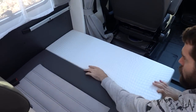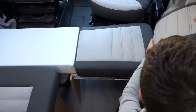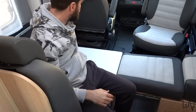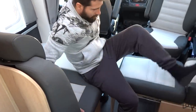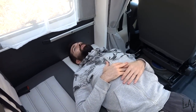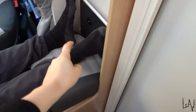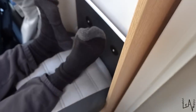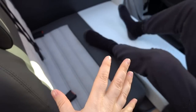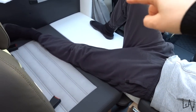So you put this one over here. And you put this one over here. And you put this one right there. Okay, try it. Then you can put this seat back. I'm 182, so I fit pretty well. You have still some room. A kid can also sleep this way. For example, Luce will fit in this space. This is what we will be doing. She will be sleeping with us, or in this space, of course, we will close this and secure everything.